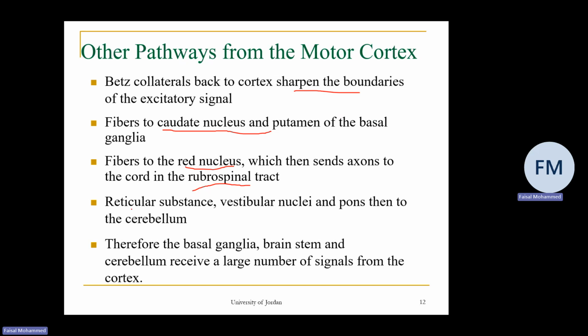Yes, reticulospinal, especially the medullary reticulospinal, corticomedullary, corticoreticular. And if the medullary reticular formation is stimulated by the cortex, it inhibits the pontine reticulospinal, because the pontine reticulospinal is intrinsically active. It is always active. It has to be checked by the medullary. And we said that if this connection between the cortex and the medullary reticulospinal is cut, that person will have overactivity of the pontine reticulospinal and will have what we call decerebrate rigidity. Therefore, the basal ganglia and brainstem receive a large number of signals from the cortex.